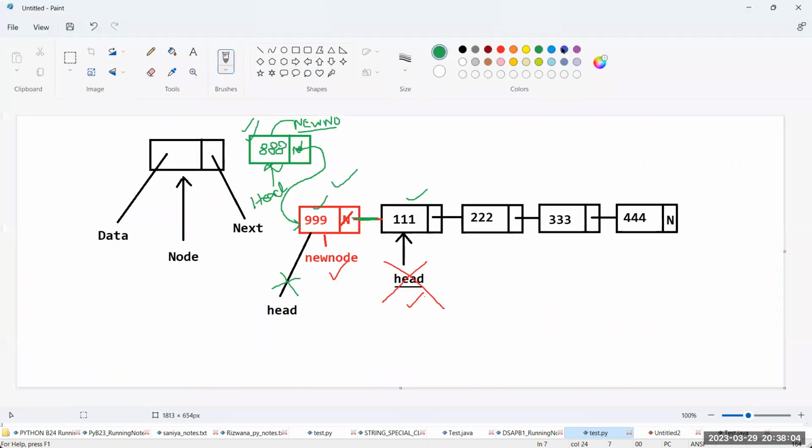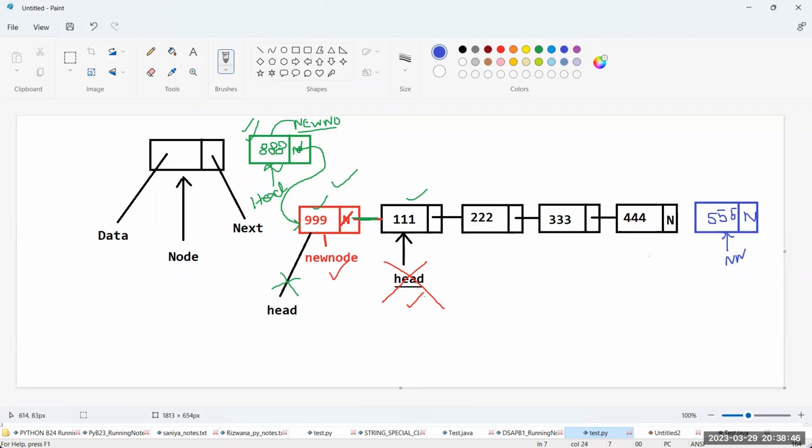Now my requirement is, I want to add a new node at the ending. Sir, to add a node at the end is not that easy a task, because consider this value is nothing but 355, and the next field is None, and this is the new node. Sir, we don't have any name for this node. If we had a name, maybe consider X, we could write X's next field is equal to new node. Directly we can write that. But is there any name for this? No, we don't have any name. Then we have only one option.